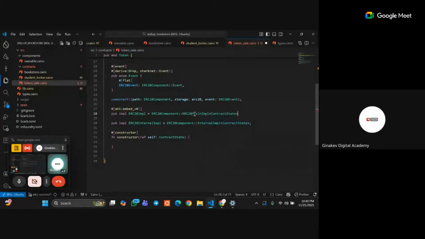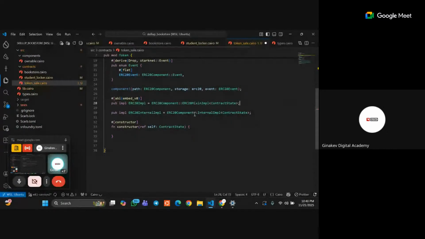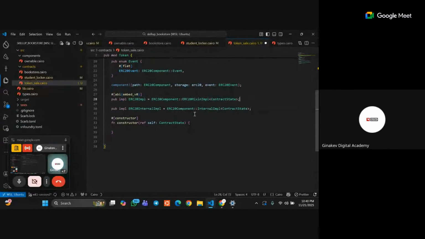Is this the spelling? Yes. This is the most common. But we can actually use any of them. So what we have just done here is that we define this implementation and this implementation.